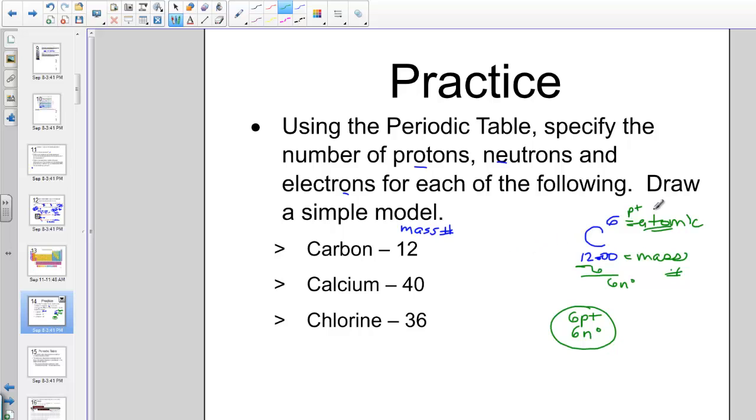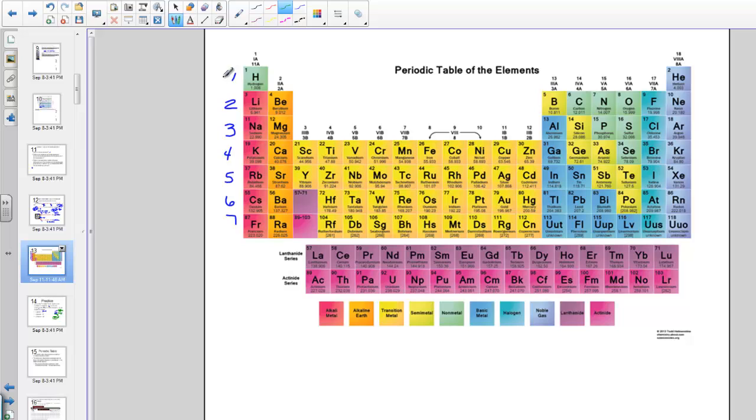Atoms are neutral. That tells me that the number of protons also will be the same number as electrons. I know the first energy level can hold at most 2 electrons and then it's full. To remind ourselves why, the first energy level represents the first period on the periodic table. There's only 2 positions in that first period. A maximum of 2 electrons fills the first energy level. Then we add a ring.